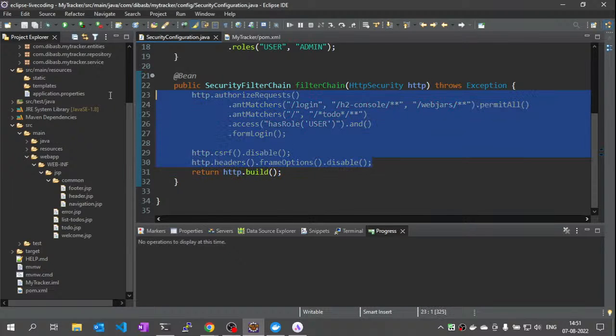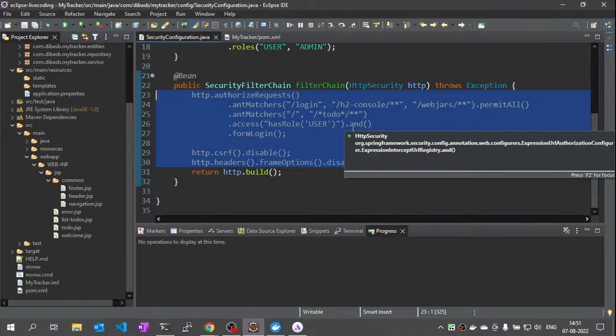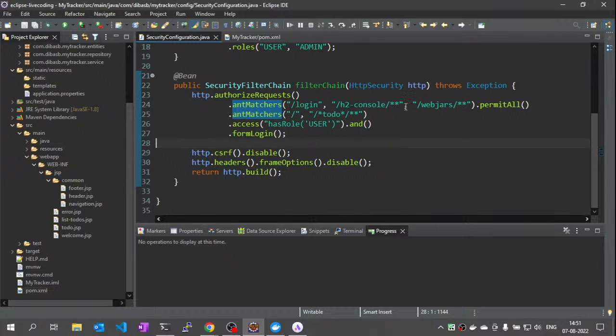Pretty big, and you don't want to touch it, because people have a fear. I have seen that people have a fear of changing something like this. If by mistake you have added a space in between, it will not work as you want. If you have put the user and while typing you have written something like this, it will not work.